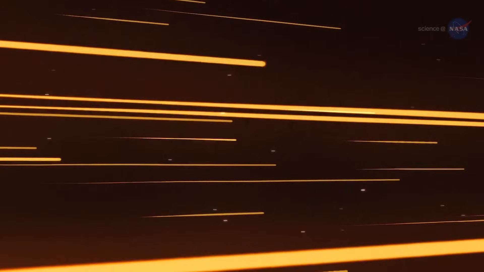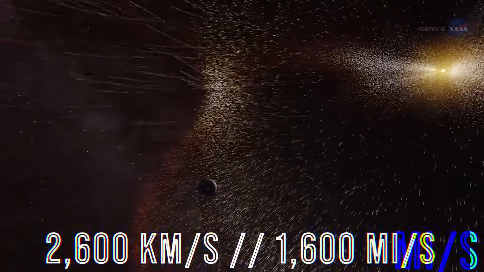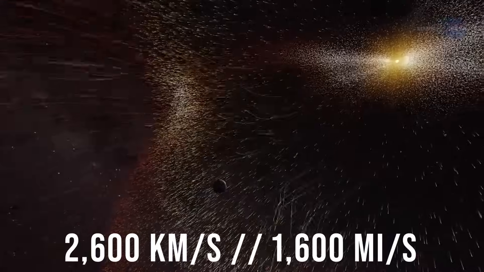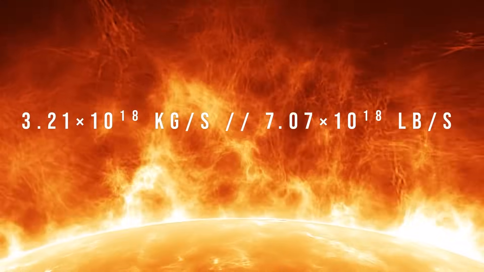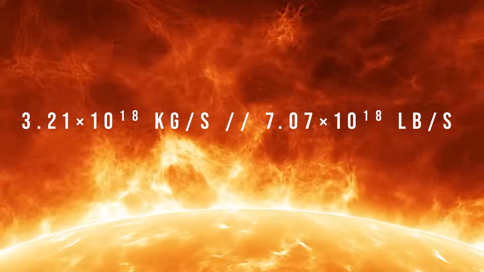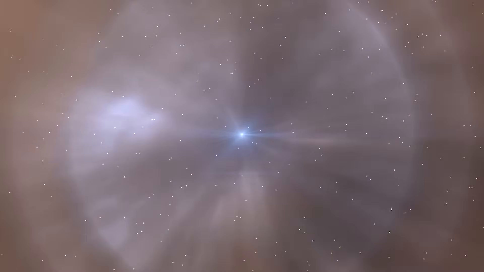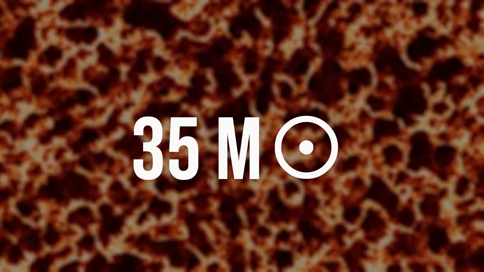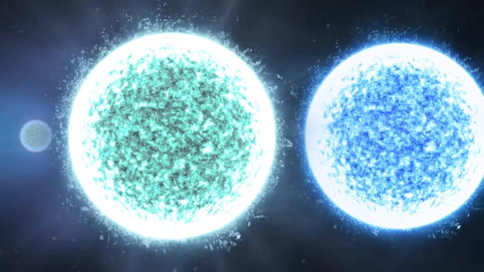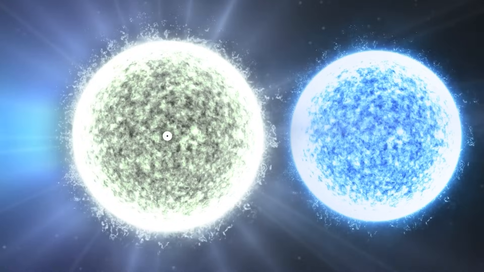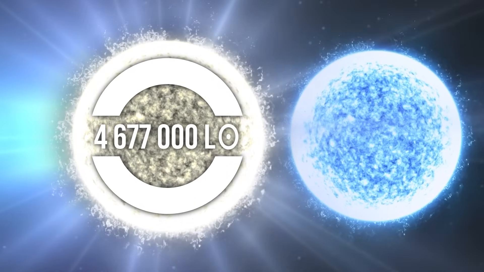BAT99-98, whose mass exceeds the Sun's by 30 solar masses. But these titles won't last long—both stars are being stripped by intense stellar winds. For R136a1, these winds reach a mind-boggling 2,600 kilometers per second. Because of this, the star loses over three quintillion kilograms of mass every second. Scientists estimate that since its formation, it has already shed about 35 solar masses.